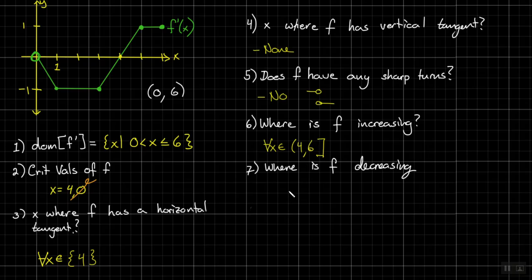Where's it decreasing? Number 7. I guess 0 to 4. I agree with you. And let's take a look back at this other one, because it's been bugging me the whole time. If I were to take the derivative here, can you tell me what the derivative is from the left of 6? It's 1. Can you tell me what the derivative is from the right of 6? You can't, right? It doesn't even make sense to talk about. Because I can't tell you the right and the left derivative are the same, should we really close this?